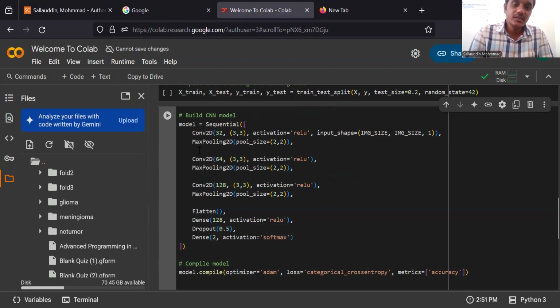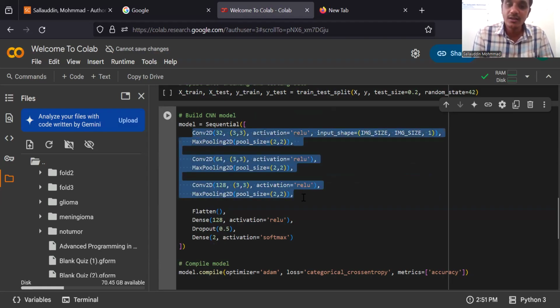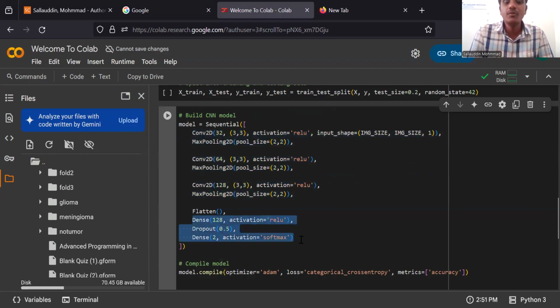Okay, so this is a basic structure creation for a CNN. You should understand these 3 convolution layers are to extract the features, followed by a classification segment. All of these are in a single model, in a sequential function under a model variable. Now the model is ready. This is the structure creation for the model.